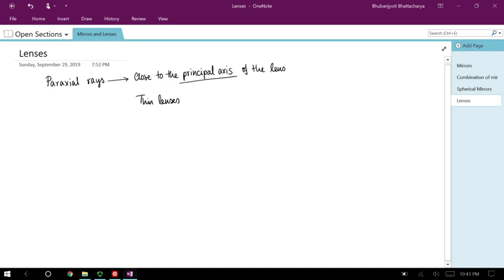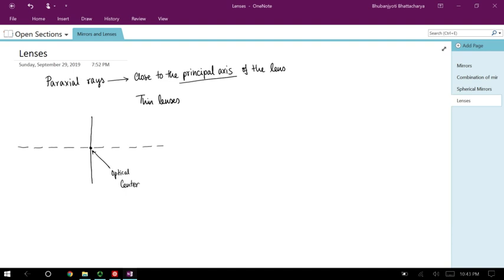And since we are going to talk about thin lenses only, again, I can represent the lens by this line. And then the axis of the lens would be this line that is perpendicular to the lens. Okay, and now where the axis meets the lens, we will call that point the optical center of the lens, optical center.